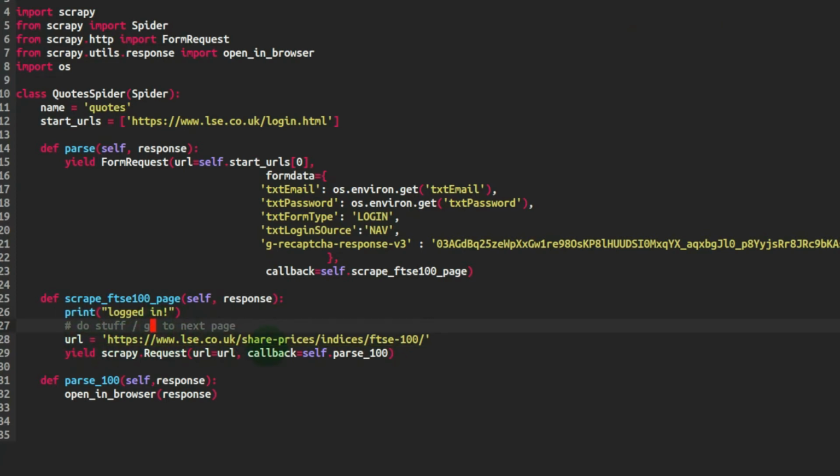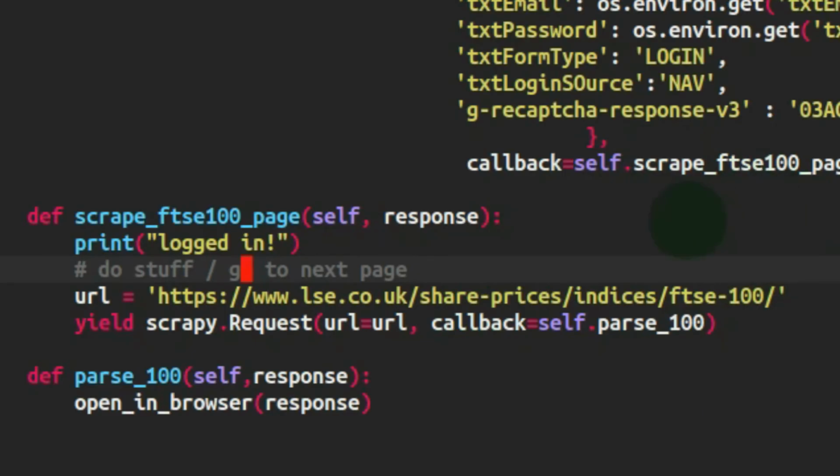URL equals. So once I'm logged in, this is a finance site, share prices and so on. Next thing I want to do is navigate to the FTSE 100, which is the UK stock exchange page, and then go to that page. And what I will do then is yield the request with a callback, which will send it to the next function, which will do some parsing, extract some useful information. But for the time being, just keep this very minimalist so that you can pretty much copy this and apply this methodology to whatever site you're scraping.